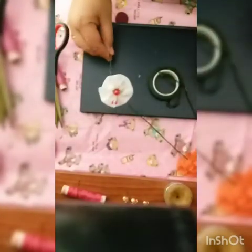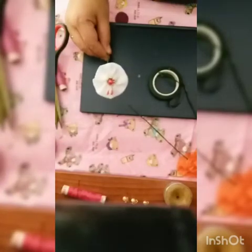Okay, so here it is. This is done. Like this, I have made few flowers. You can just have a look. And the best part for these flowers is that you can always turn their directions. Like this. See? Whichever way you want, you just turn their directions. Because it's made with wire, so you can just do it.